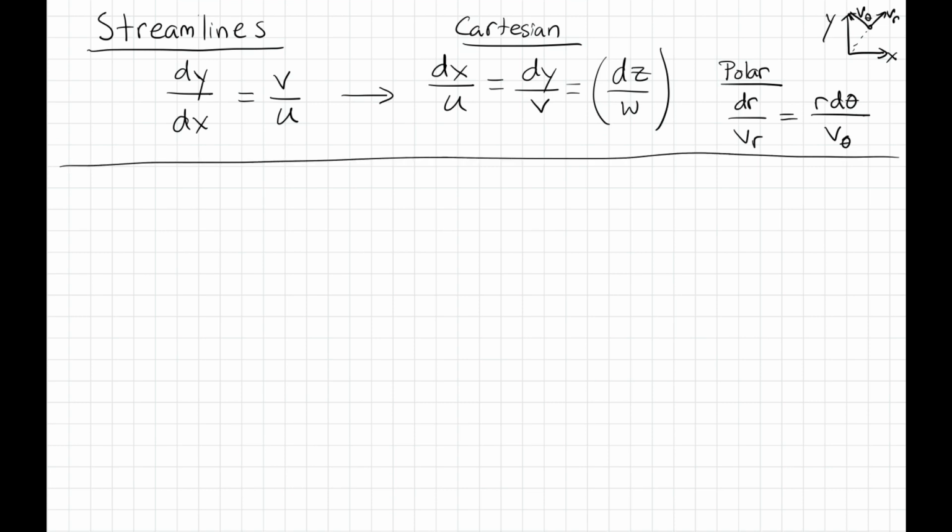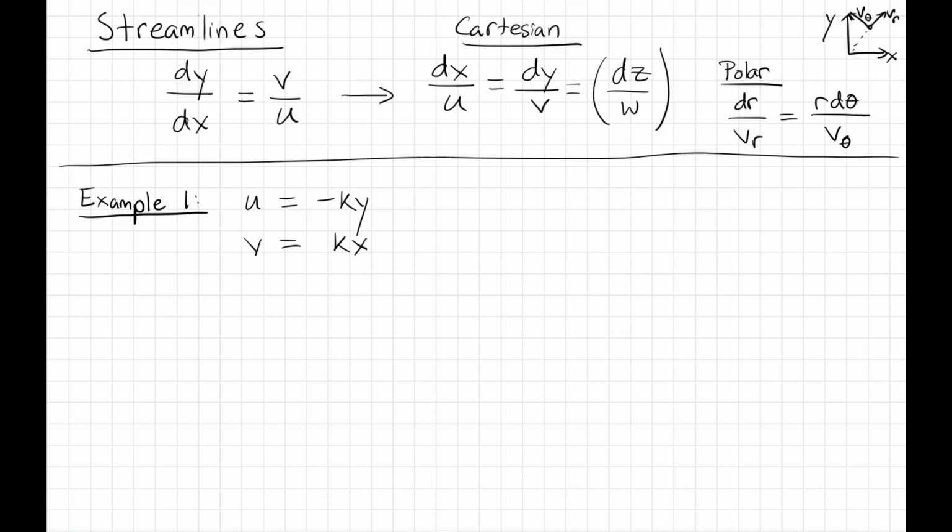Let's do an example problem. So I'll write an example velocity field. Suppose that this velocity field is known, right? So let's suppose that our Eulerian description, which means that we know how the velocity depends on the spatial location, is given. So in this case, u equals minus k times y, so that's the horizontal component, and the vertical component is v equals k times x, where k is some constant that, for the sake of argument, let's say is a positive constant.